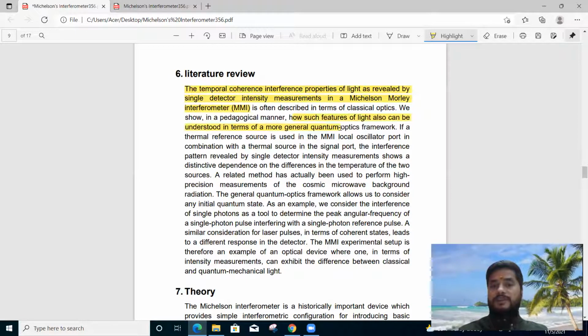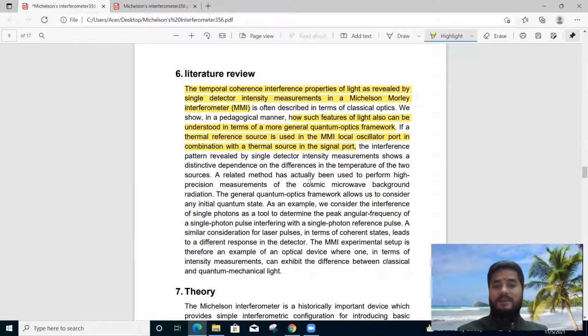How such a feature of light can be understood in terms of a more general quantum optics framework: if a thermal reference source is used in the local oscillator port of the MI in combination with a thermal source in the single port, the interference pattern revealed by a single detector intensity measurement shows a distinctive dependence on the difference in the temperature of the two sources.